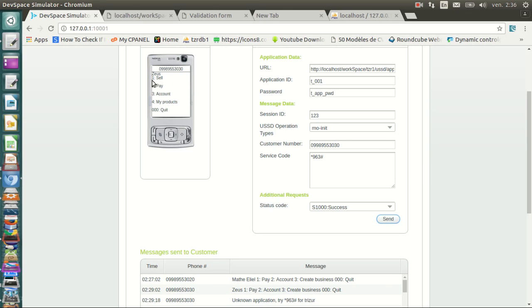Then after adding this business, I will go once again back to the initiation. Now here you see the first menu has become sell, not pay anymore as it was, and account, and my product has appeared. So I go to my products so that I can add a product. And here I have 0/3. So for GSM users, they are just allowed to put 3 products. So you enter star for a new product or hash to go to home. So I enter star.